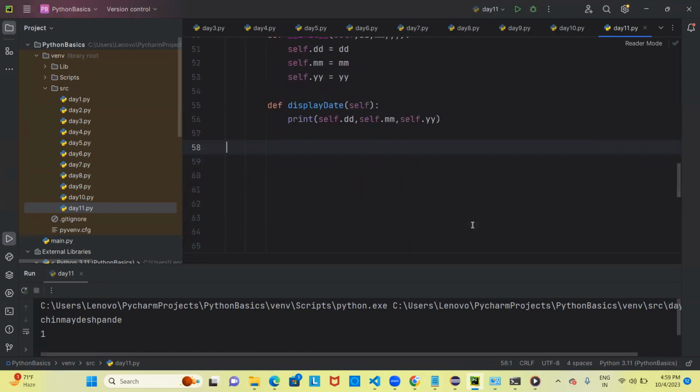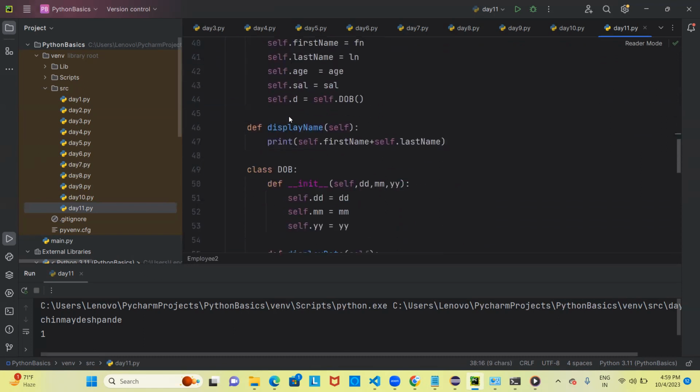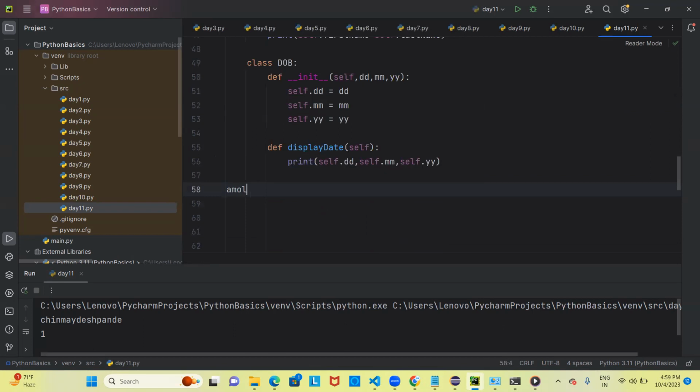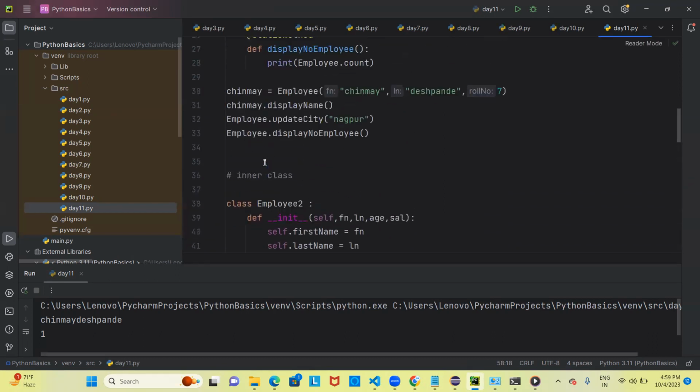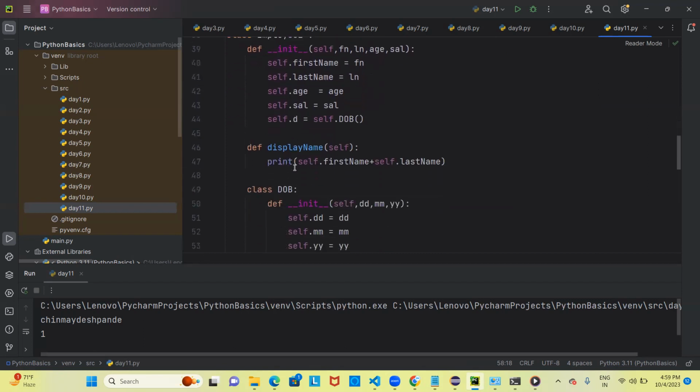So if I create an object of Employee2, let's say amol equal to Employee2, and I need to pass, let's say, four values.